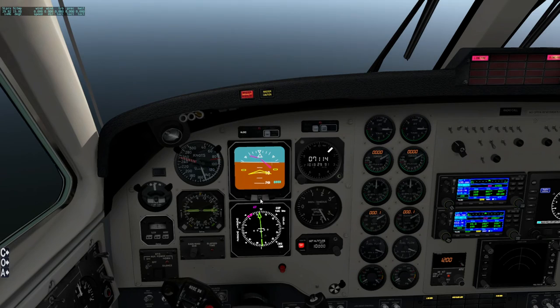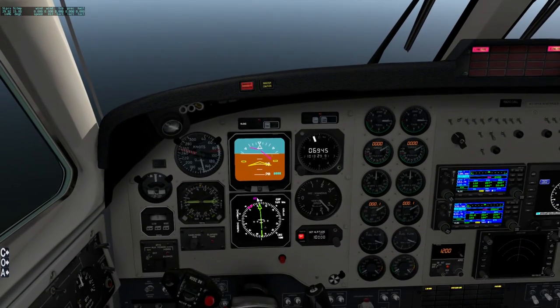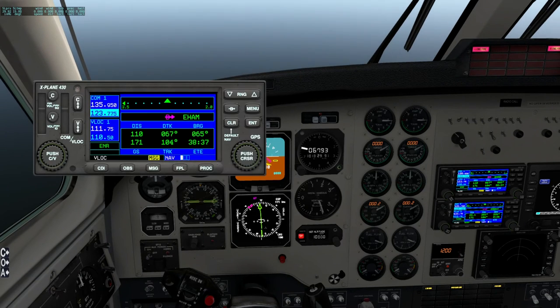Right. It glides quite well, doesn't it? I don't know what we're gliding for. It doesn't matter what bit of the North Sea we land in. What would be a good idea would be to give them our coordinates, wouldn't it?